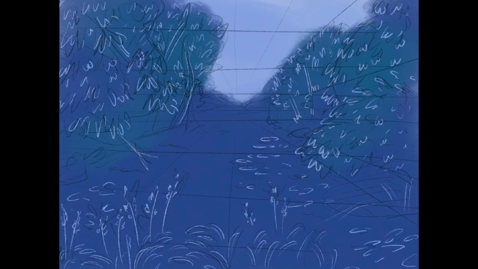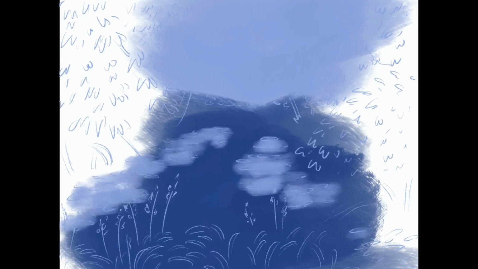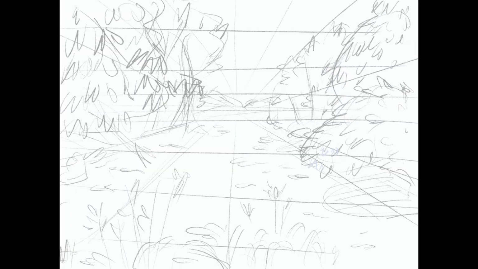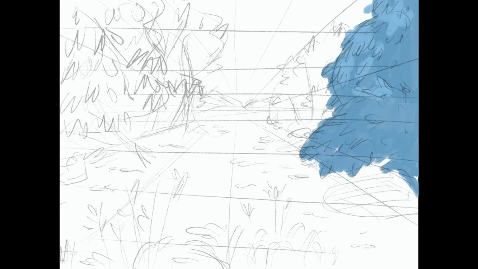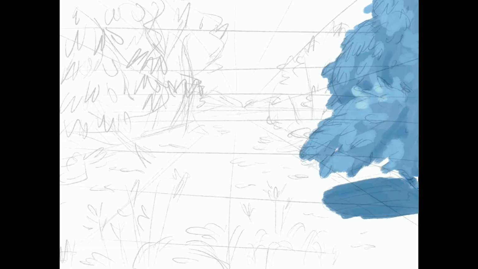So here what I'm doing ended up looking pretty much like the style that I ended up using for Fear Rules This Forest, and that just wasn't gonna work. One, it didn't have the right vibe. Two, it was just too similar to what I had already done. I wanted something unique for this story.